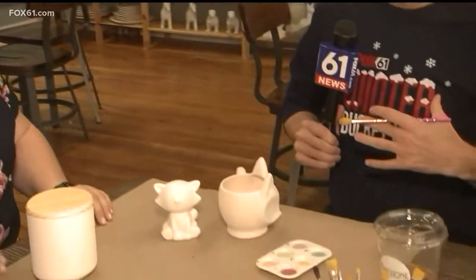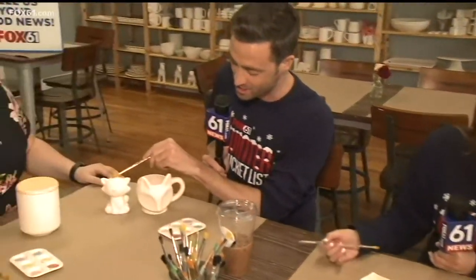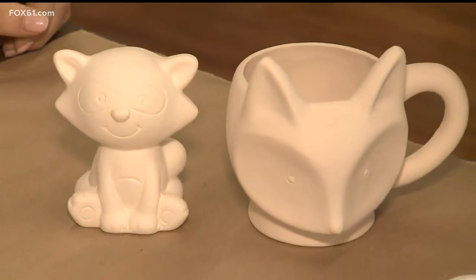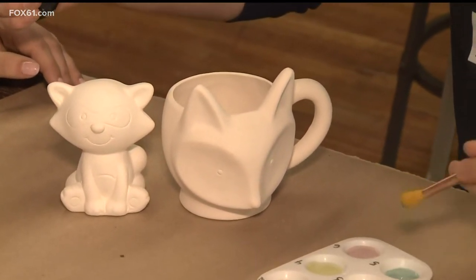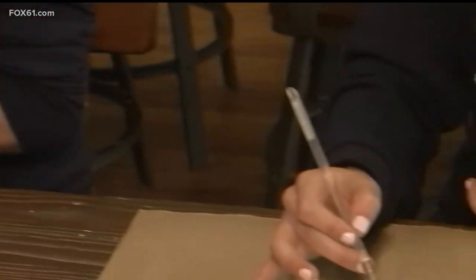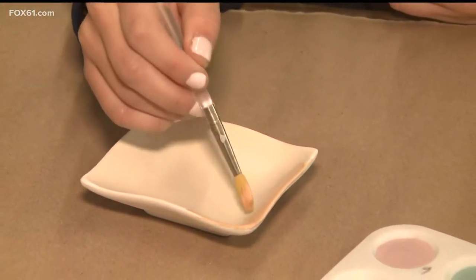You have the best personality to walk folks through this — I'm intimidated by artistic things. There's something in every price point here. I thought this was a fox, but everyone's telling me this is a raccoon. What's my best strategy here? Well, what's great about pottery is that after you're done today, our team is going to dip it in a clear coat, so the whole thing gets sealed. Whatever you don't paint will be white and shiny, which means you can leave places blank. So if you wanted your fox mug to be white on the inside, you don't have to paint that today.